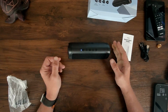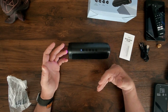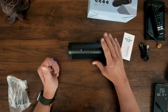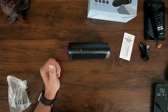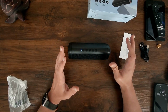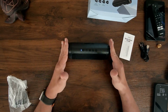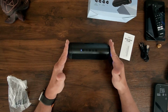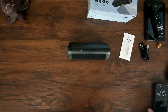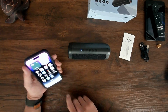So I think one thing we have left to do is, it's always very subjective when you look at a Bluetooth speaker. I'll play something across here, but what you'll hear is based on what listening device you're listening on. If you have some really good headphones, you'll probably hear, based on my microphone and the processing and everything that goes into getting this video up onto YouTube and the compression, you might hear sound that isn't completely representative of the quality of what this can do. But what I'll try to do is play the sound on my iPhone here straight from the speakers so you can hear that first, and then switch over to the device.